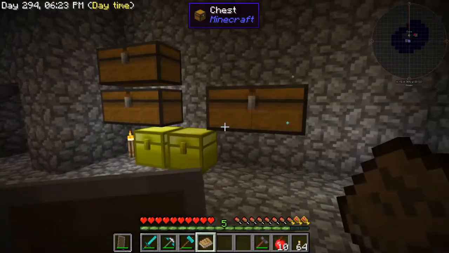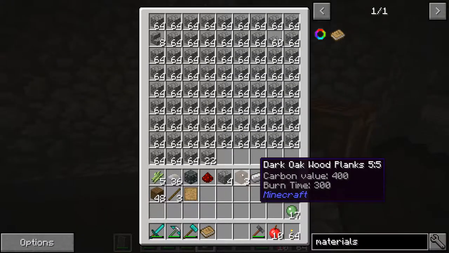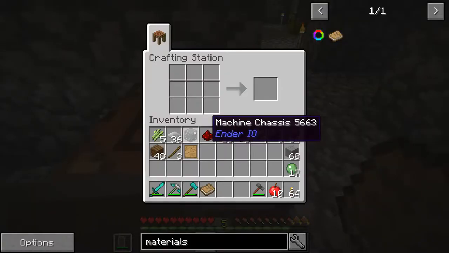So let's go ahead and go over here. We moved our stuff inside here. I made some gold chests. Made one gold chest just for my cobblestone. So let's go ahead and finish that SAG mill and get that started.